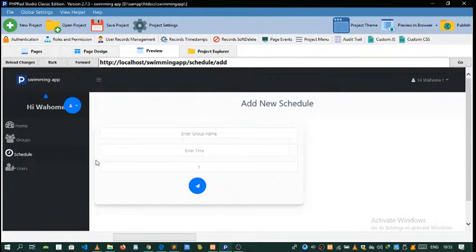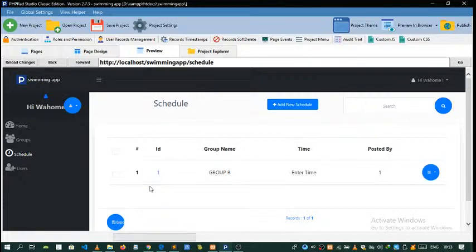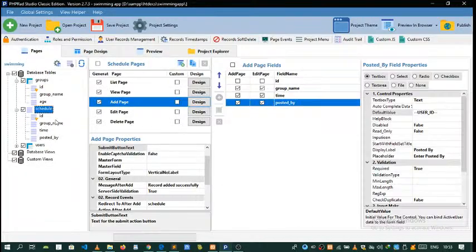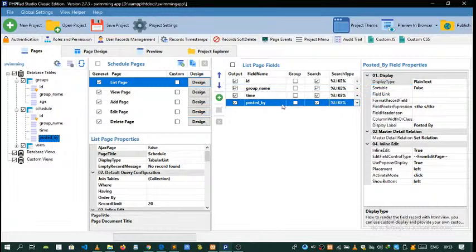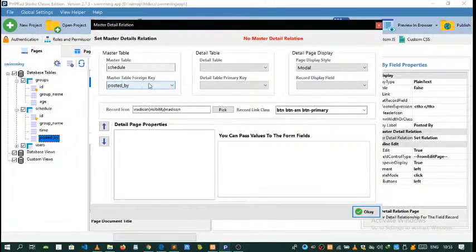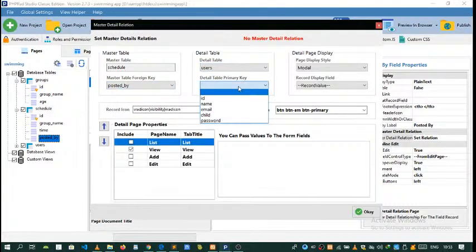Now let's go back and show you how we're going to use the dynamic roles and the master relationship table. So as you can see, this one was posted by the user with the ID 1. So master relationship tables comes in right about here. Now you need to go to the RIS page, go to whatever you're working with, which is the posted by, and you're going to set a relationship table. Okay, now watch carefully. So you see we're using the table schedule, which is the table field posted by. Now we need to use the users table. Okay, mark that, and we are going to use the ID there.